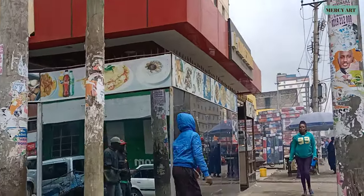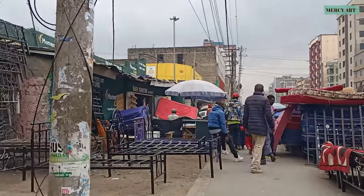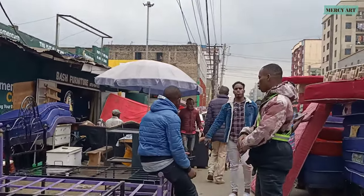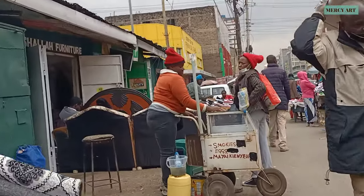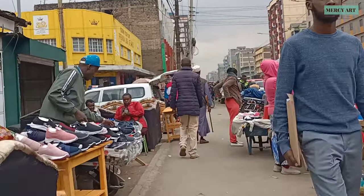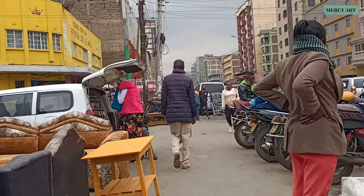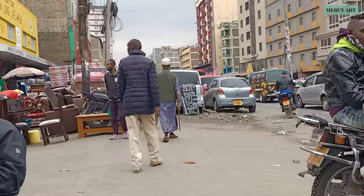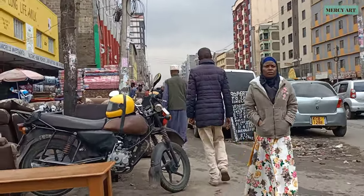Okay, so walking around Eastleigh, I noted some of the malls that are found here. The first one is the Eastleigh Mall. We have another one known as the Bangkok Shopping Mall, Eastleigh. We have another one called the Yare. I don't know if I'm pronouncing it right, but it's Yare Plaza, Eastleigh. We have Royal Mall, Eastleigh. Then we do have Amal Shopping Center, Eastleigh, followed by Olympic Shopping Center Eastleigh. We have Madina Mall Eastleigh. We have Tansim Mall Eastleigh. We also do have the Max Shopping Mall Eastleigh. I don't know whether the Max is for maximum, I have no idea.